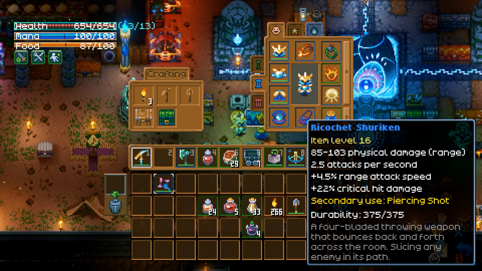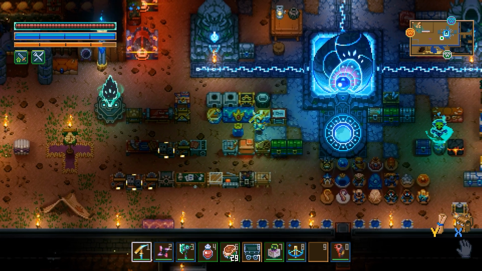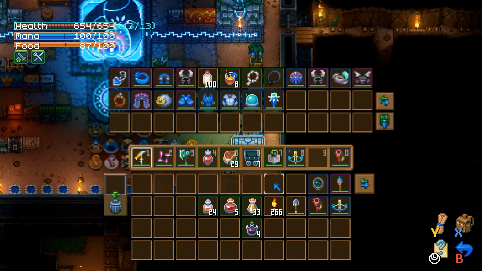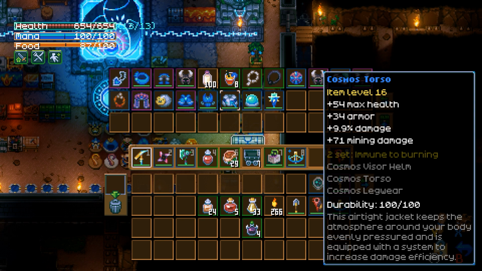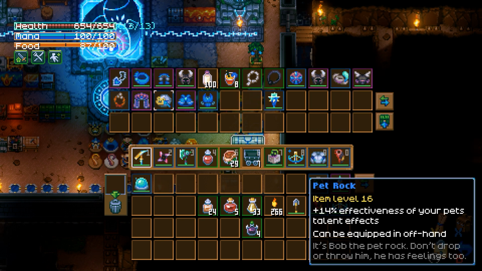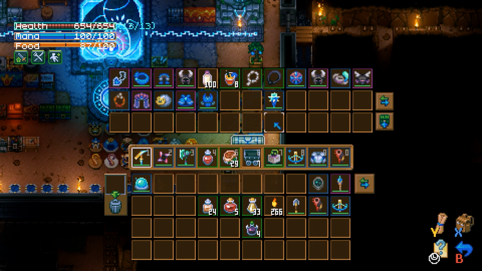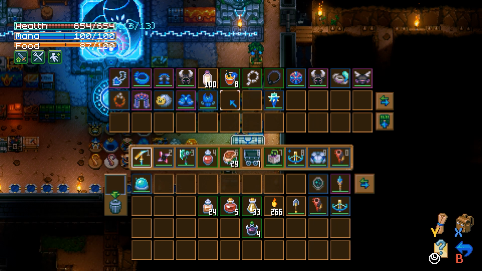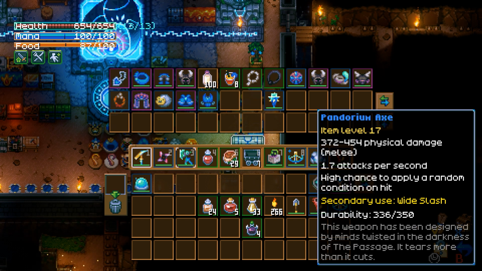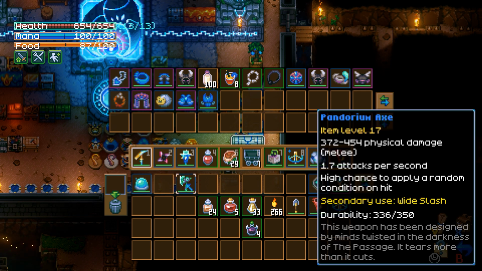Now, I did want to try the shrieking thing. I'm curious to see if that would do me any good. And let's go see what else here we want to use. There was this other armor, 54, 30... So the Cosmos, I feel like might be good. And then this is 40% effectiveness of your pets. I don't know if that's that critical. And knockback on this would be nice. 383. And it's faster. But it's not as good. Okay, so maybe? I think I'm going to have to mix it up.